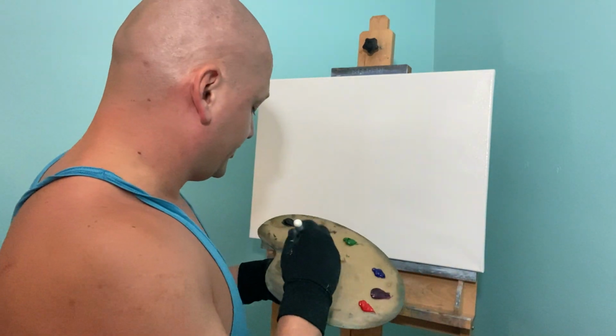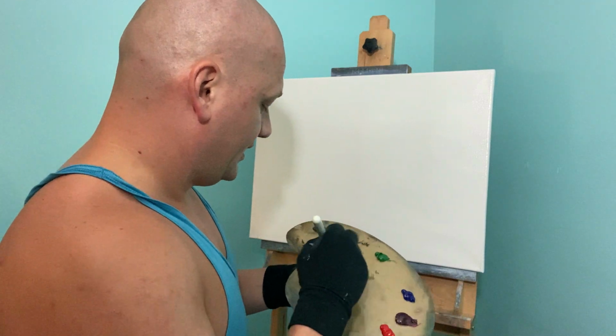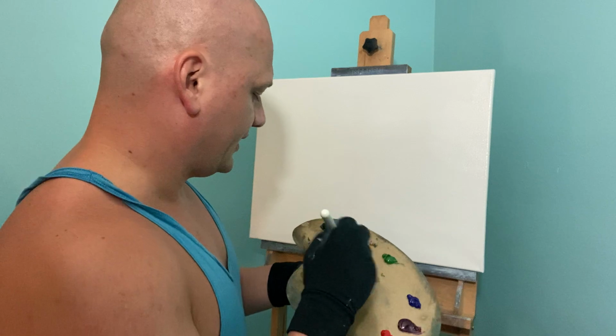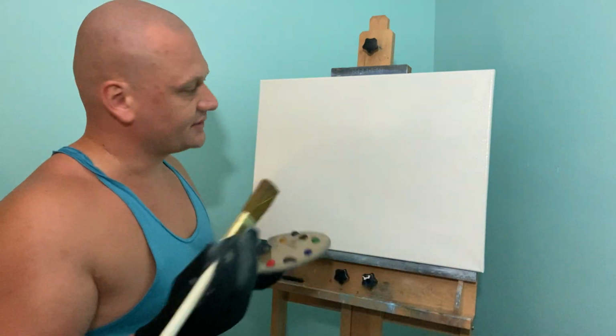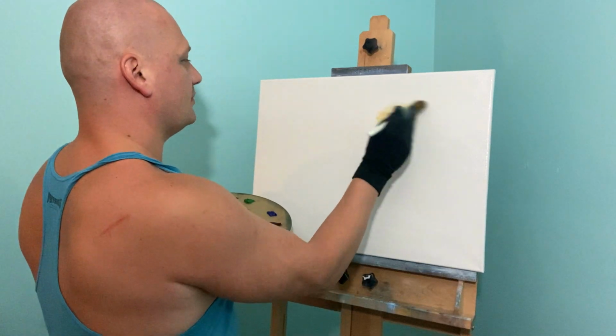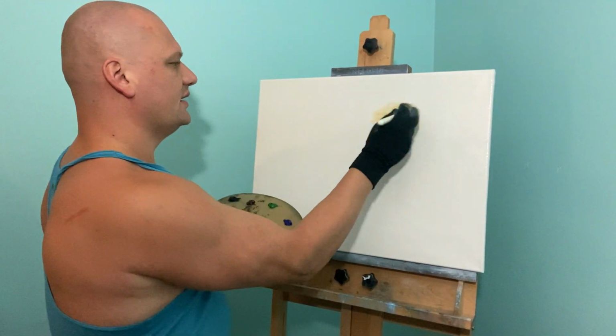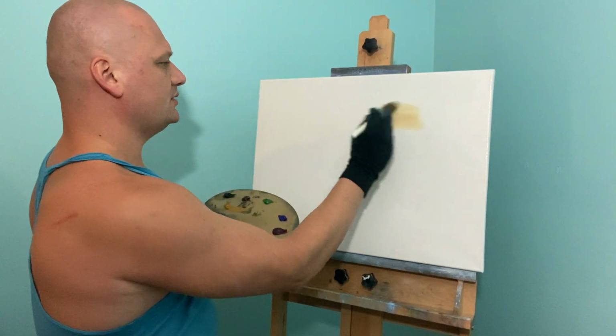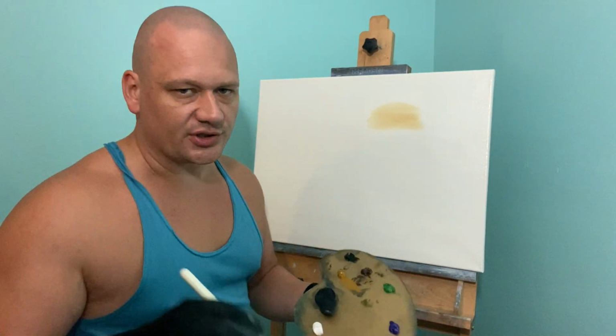So I'm just going to start with just a little bit of this. I think this is like burnt umber or something, I don't actually remember what colors I use, so I'm just gonna do a little something here. But like I said, I'm gonna make this a lot darker, with some red and purple, maybe a touch of blue, and I'm not gonna bother washing the brush at all.